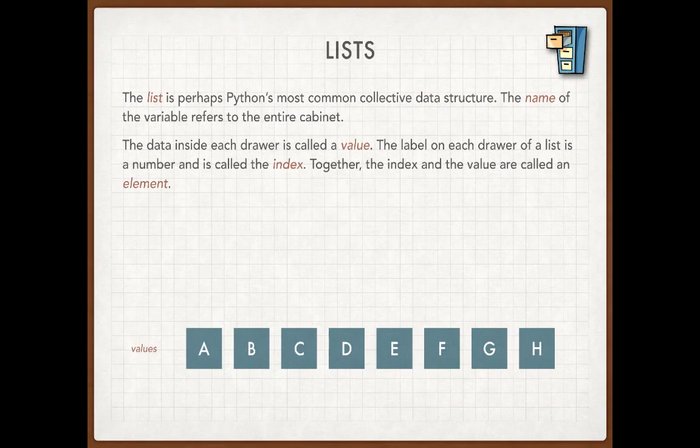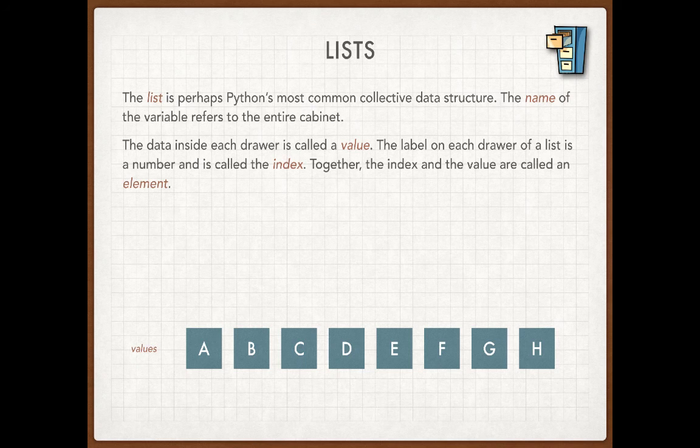So if I wanted to take, for example, these first 8 letters of the alphabet, and I wanted to put them into a kind of collection or plural data structure, the bucket obviously isn't the best case for me here. So I'm going to use my metaphorical filing cabinet, and each one of these letters will go into a new drawer in the filing cabinet. I can create as many drawers as I want to. In this case, I only need 8. So each individual letter is going to be called a value when I put it back into the drawer.